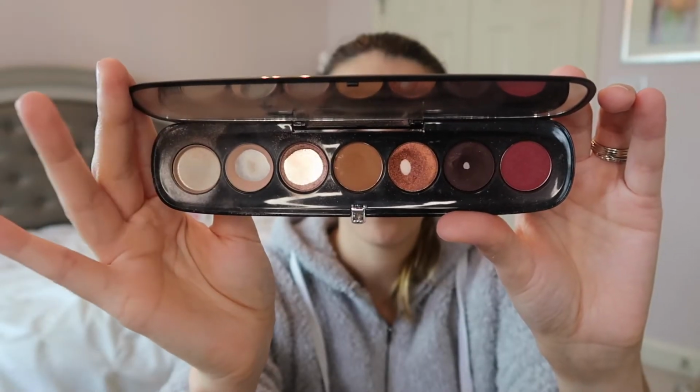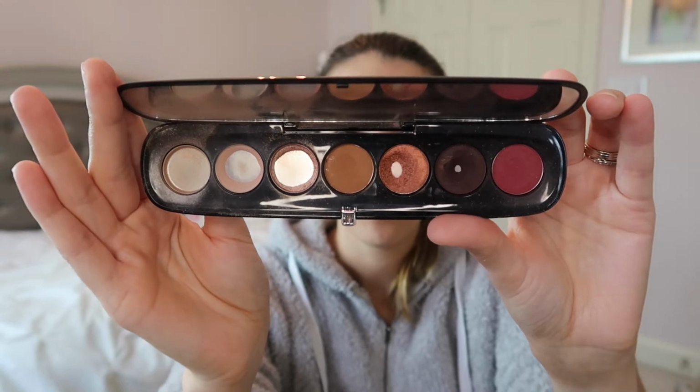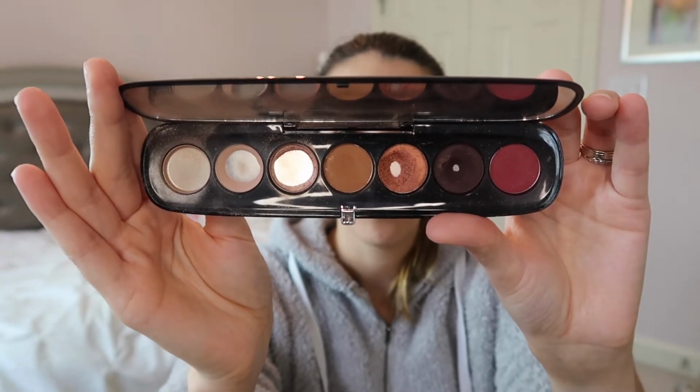But instead of the Modern Renaissance now, I'm switching to pairing this palette with the Marc Jacobs, just to do something a little bit different and play with different makeup. So let's see where I'm at on the Marc Jacobs palette. So you will see I have definitely expanded pan on all of them. No new pan and no pan on, what's the shade? That's Why, and Scandalous, that hot pink shade. The other ones I've definitely expanded pan on.